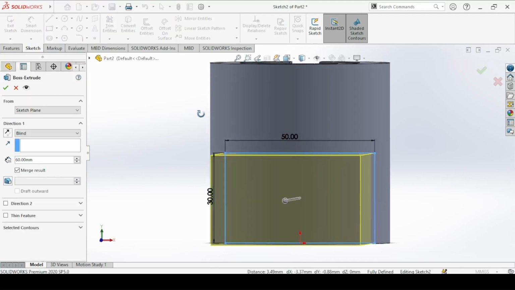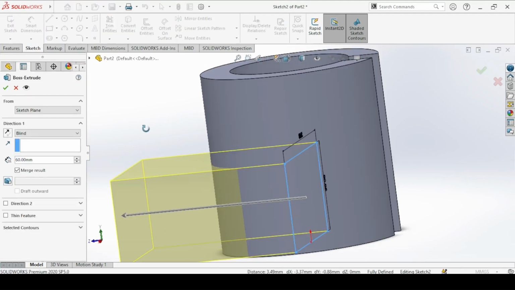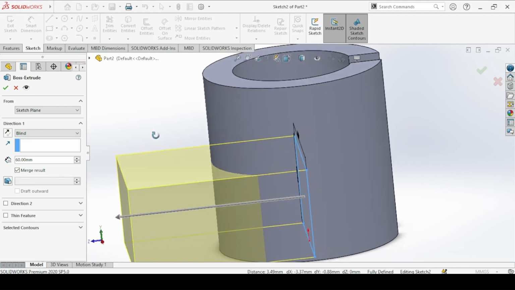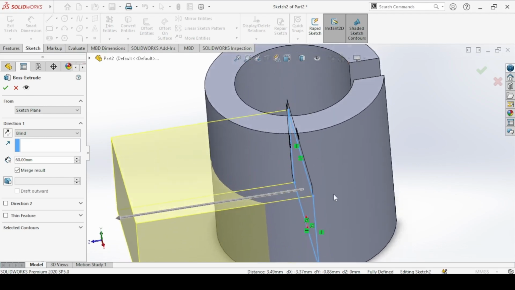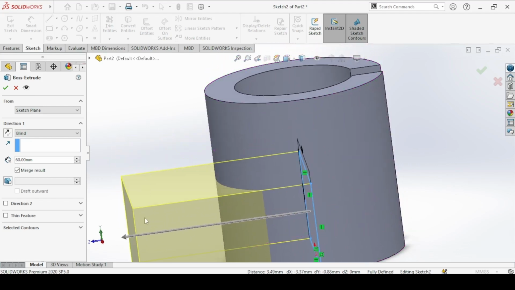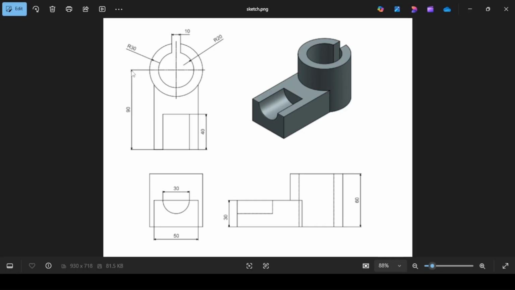And then we can rotate the drawing. Now we have to take note that the sketch was made at the midpoint of this cylinder. So you have to start the extrusion at a certain offset distance away from the midpoint. Now looking at the top view, the offset distance should be 90 millimeters.